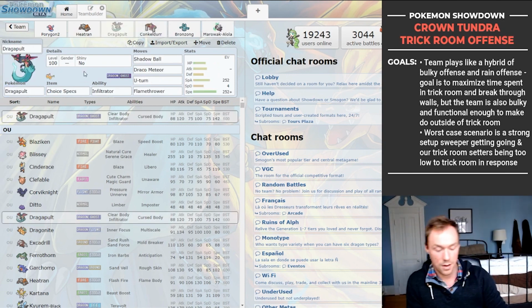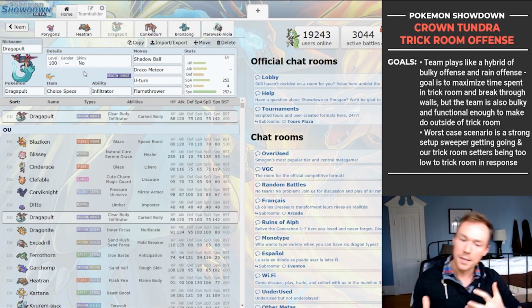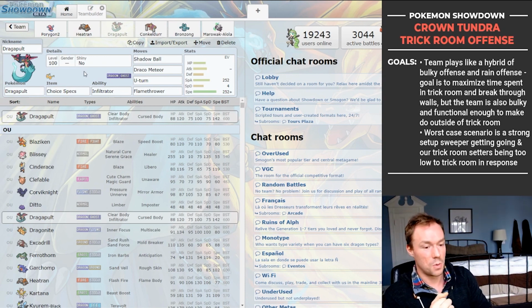I didn't mention this in the live at all. Is that you don't need to all have Trick Room Pokemon. Having a speedy sweeper can be really useful too, because you're not always having the effects of Trick Room up. And oftentimes there's situations where there's just a little bit of extra chip you need. Like this last game, Dragapult would have popped off. There would have been almost nothing to swap into the Shadow Ball.